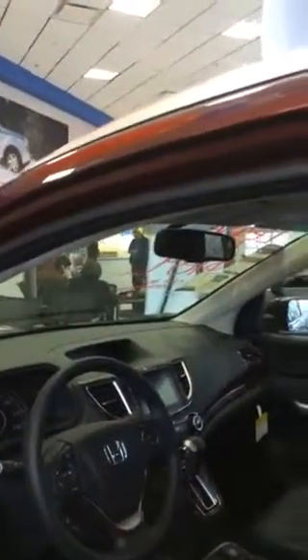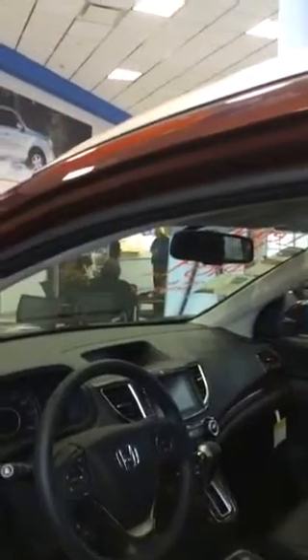Your EX will have cloth interior — very spacious interior with great cargo room. Hopefully you can come down and do a test drive. Also, heated seats are included even with your cloth interior. So hopefully we can get together soon. I want to thank you for the opportunity to assist you and have a great day.